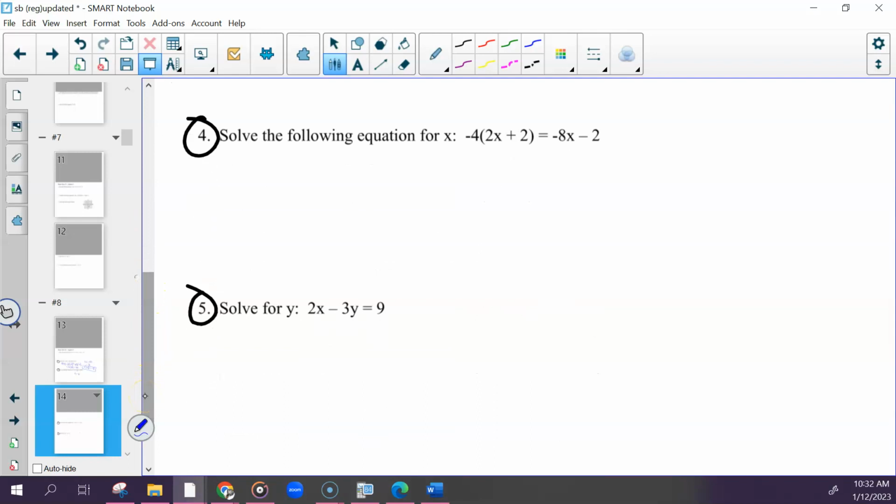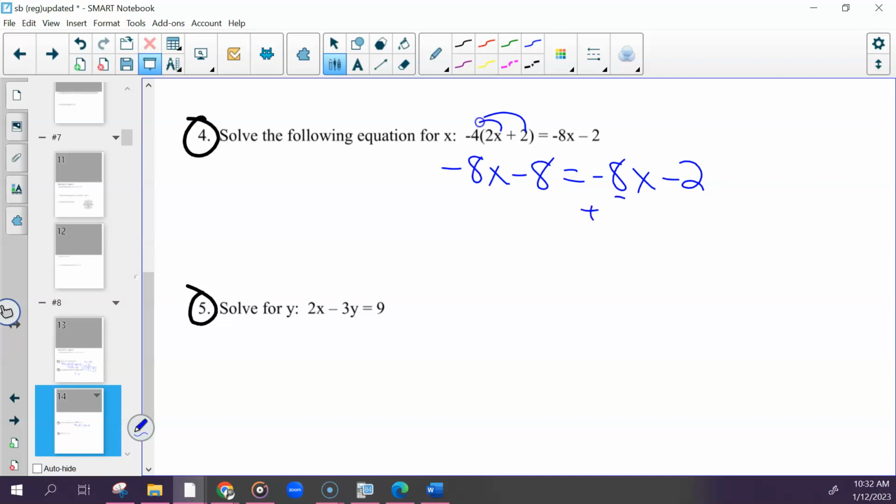To solve this equation, we would first distribute. We have negative 8x minus 8 equals negative 8x minus 2. If you remember this from when we were solving equations, I know that was so long ago. Here we have the same coefficient, but different constants. So when you solve this, we're going to get a specific special case. So if you remember that, you could have not continued to solve and just wrote that. If not, you could have solved it.